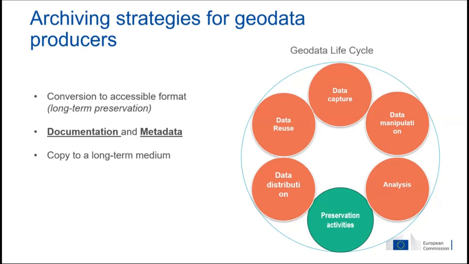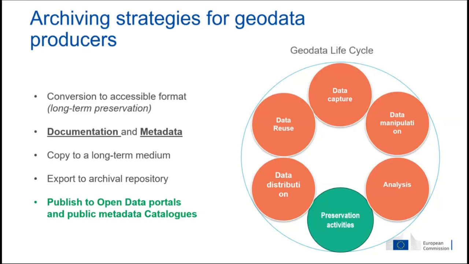If you look at a GML file, the data is pretty much human readable — it's text-based format and you can read the data. It's similar to INSPIRE standard metadata, where you can open the text file and understand what it is describing. The next step is to export this to an archival repository. Then, to make data more available, publish the metadata to open data portals and public metadata catalogs. This is how all managers of geospatial records — be they archives or organizations that create and manage geospatial records — can make their data more FAIR and give it to innovative companies that can make applications like the bus-fullness app.